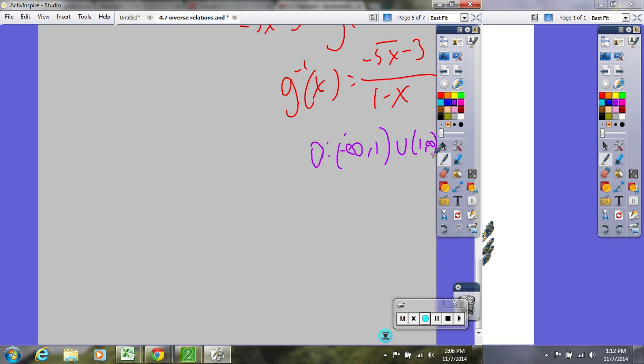Okay, but let's look at the new range. So how do we find the range? Once again, that comes from long division. How many times can negative x go into negative 5x? 5 times. So therefore negative infinity to 5, union 5 to infinity. And isn't that exactly what we had previously, just flip-flopped, which is the definition of the inverses?